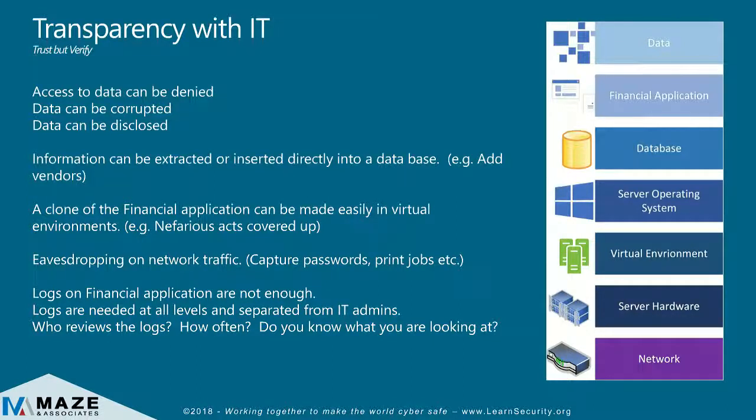That's another thing. That happened to City of San Francisco, where they were going to fire the IT guy, so he locked out all the routers. So it basically took out their whole entire network. And if you look at that, they can deny access, they can corrupt the data, or they can disclose the data. So that's basically going back. We want to maintain the confidentiality, the integrity, and the availability of the system and the data.